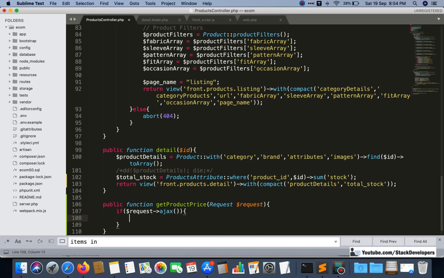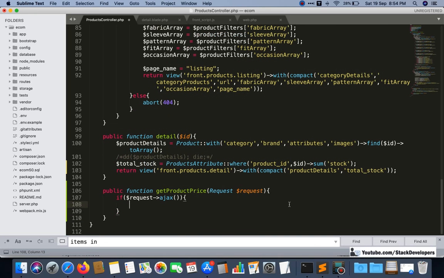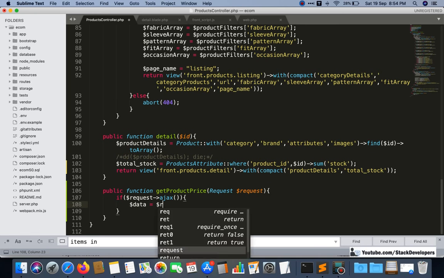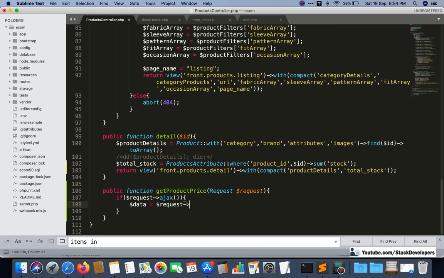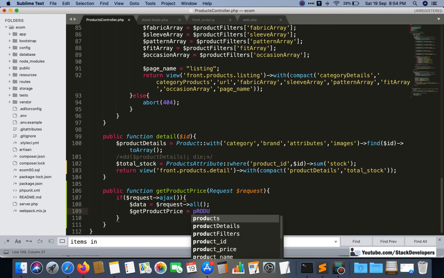Okay, so we will add the condition like this, and here we are going to get the data from Ajax. Dollar request all, we are going to get all the data here, and now we will make one variable to get the product attribute price. Get price, we can make it like this, from products attribute.